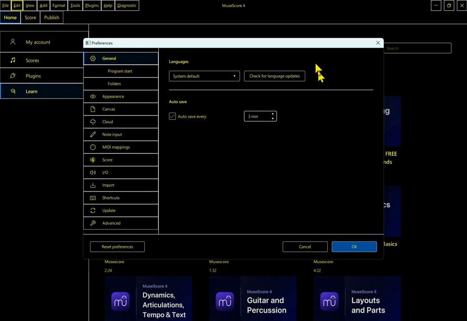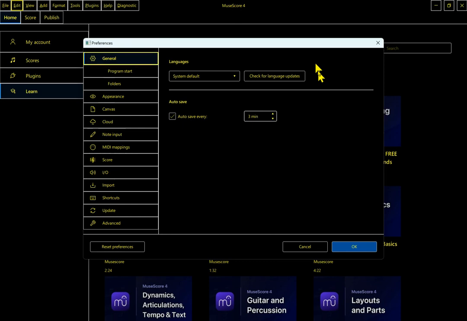Preferences window. Preferences, languages panel, system default combo box. So we are on a section in which you can choose a language. So first of all, if English is not your best language, you can choose another language in here using that combo box. But what I want to do is get to a left side panel here where I can get to the appearance. So I'm going to press Shift-Tab to get to the left side panel. At least I think that's going to do it.